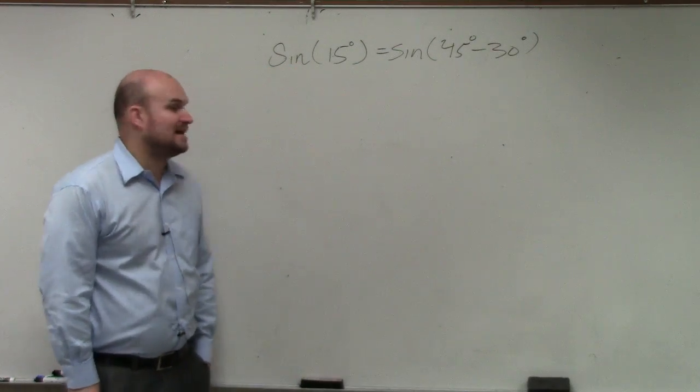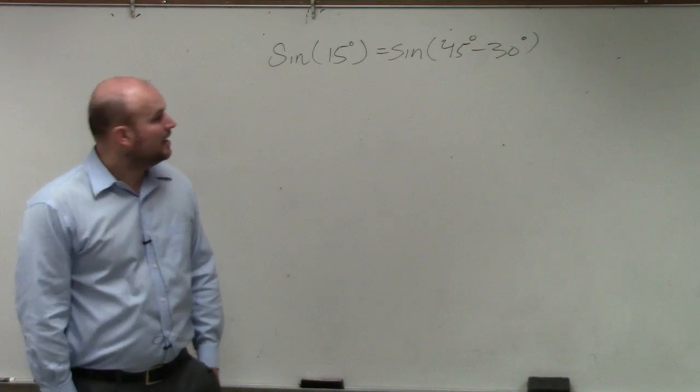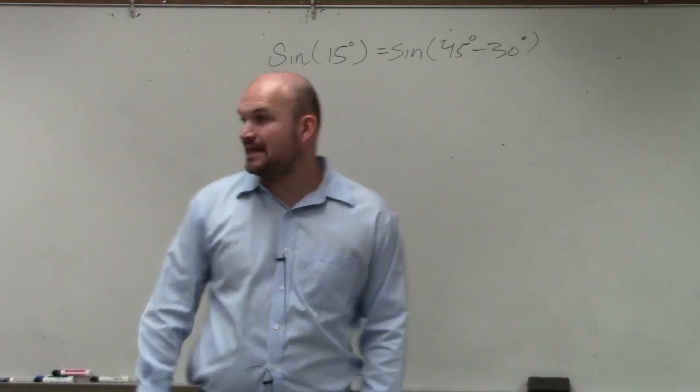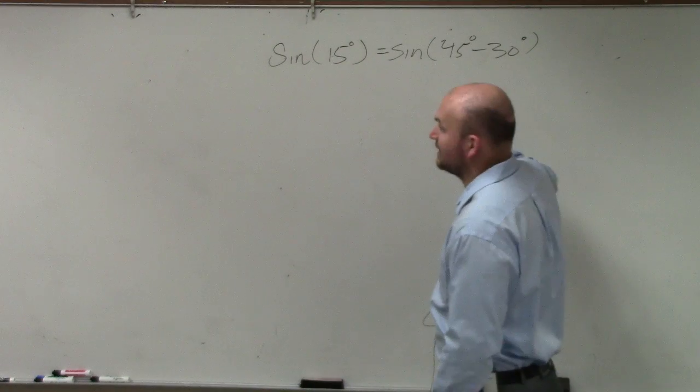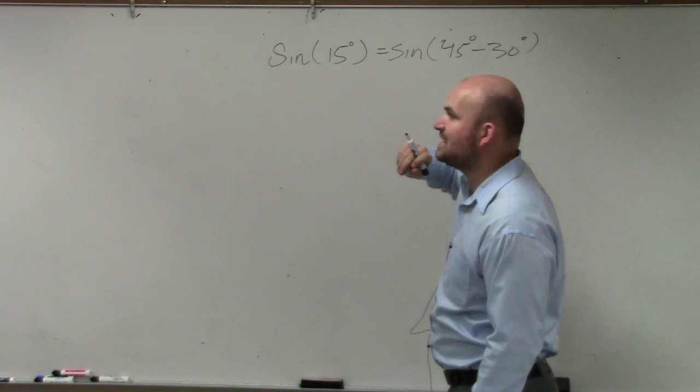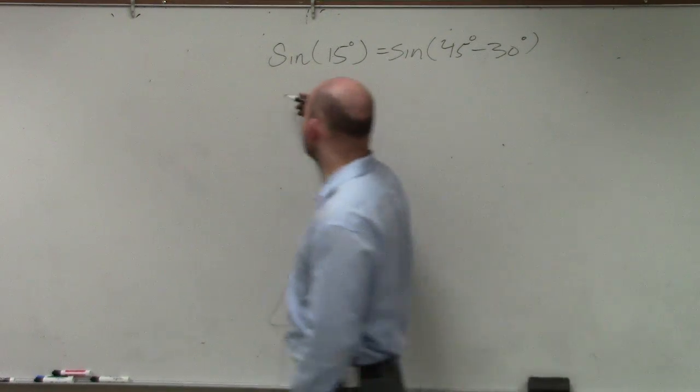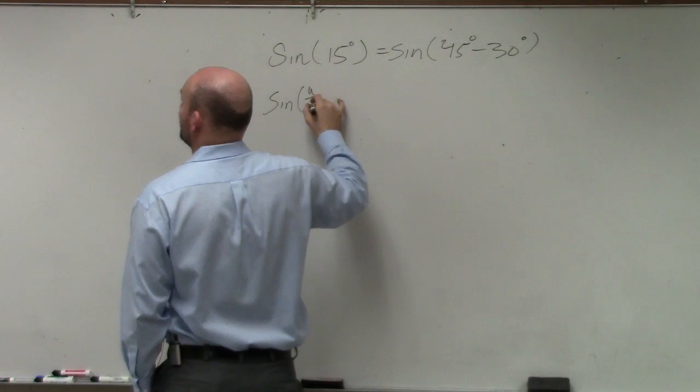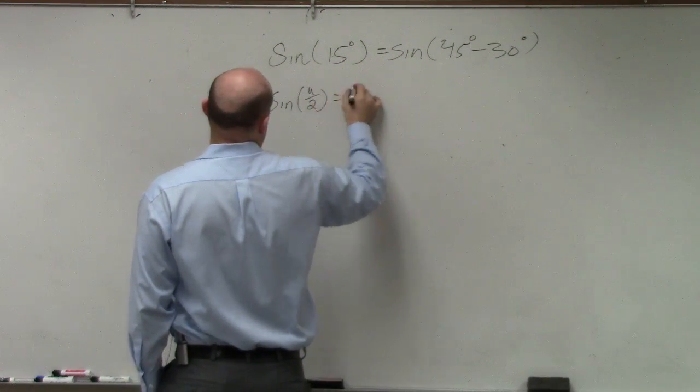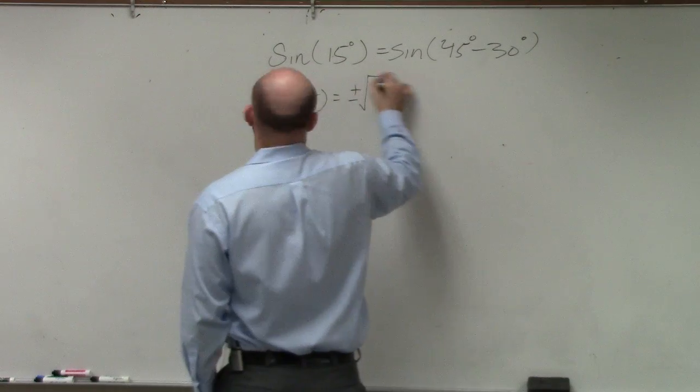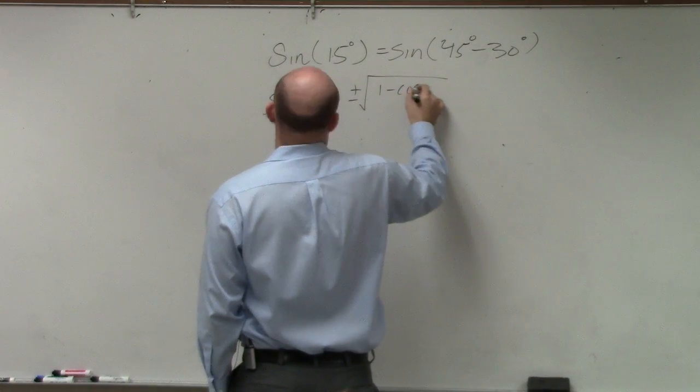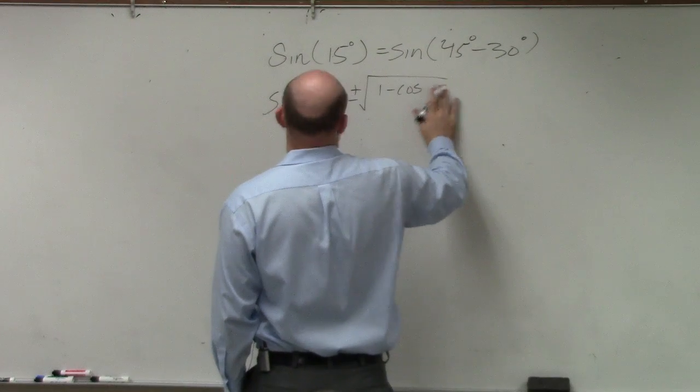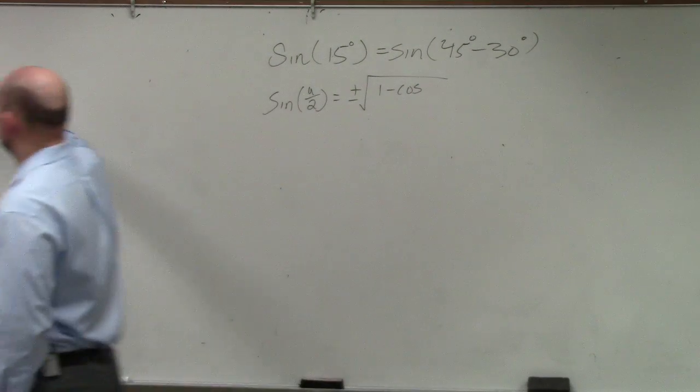We might also ask you to use the half angle formulas or doubling formulas. And basically, the half angle formula, you can see this is obviously sine, right? So the sine is going to be plus or minus. So the formula is sine of u over 2 equals plus or minus the square root of 1 minus the cosine. I didn't write that. It should have been cosine of u. Sorry about that.